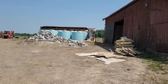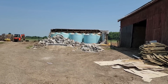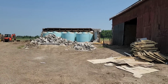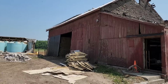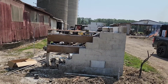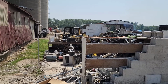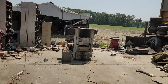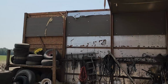He's got a bunch of fertilizer tanks there that they must be full. Otherwise, they would be a mile away, I'm pretty sure. So whatever's in them held them down pretty well. But he did say the block wall was partially pushed in from the storm. They've done some cleanup and stuff, taking care of part of that. And what was there? Just the old milk house. Old milk house. Okay. Yeah, you can see it's gone for the most part. So much for working inside in the shade here. Their shop, it's not much here anymore.